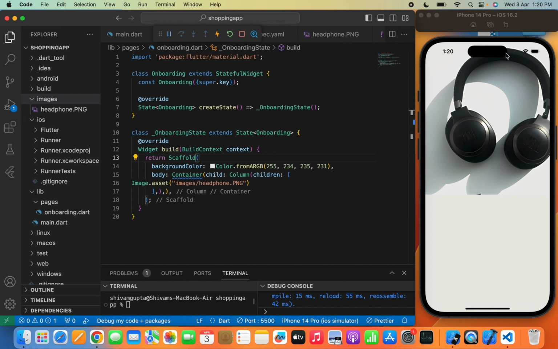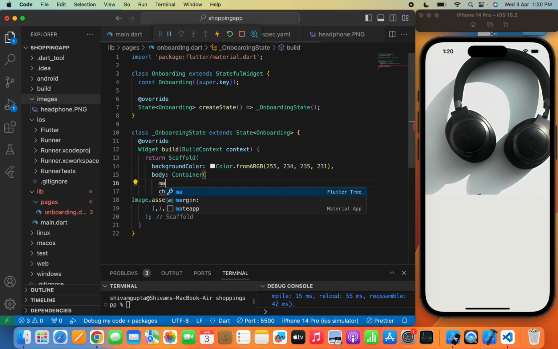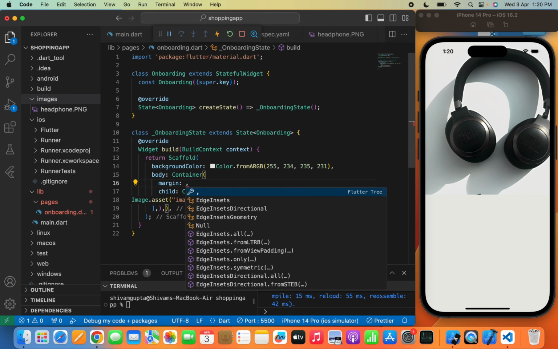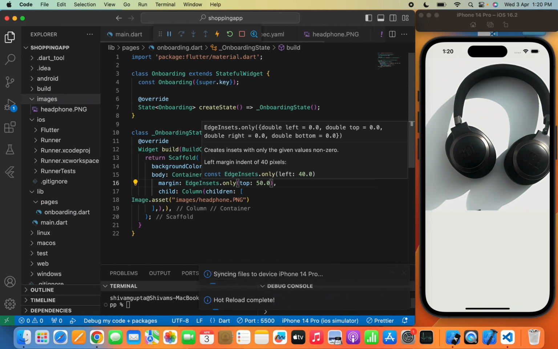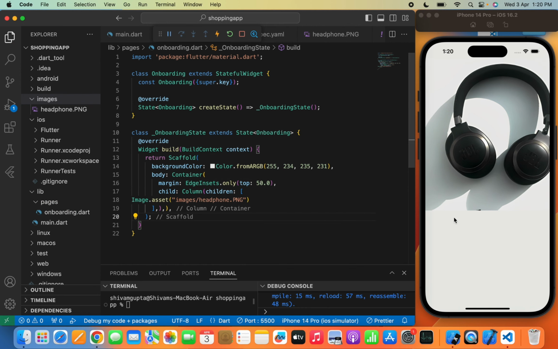Now let's provide the space from the top. I will pass a margin in the container, EdgeInsets.only top, and pass the margin from the top, maybe 50.0. Now we'll write a text over here.